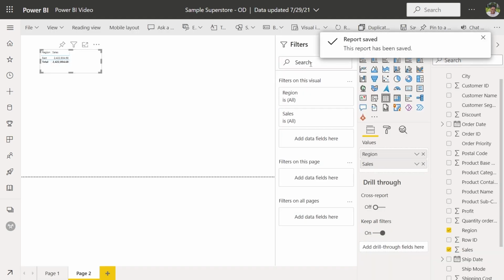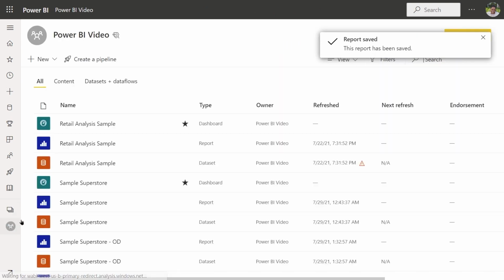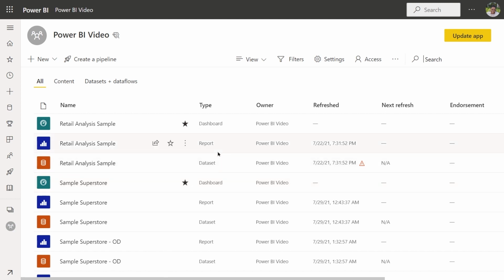Once the report has been saved, you're going to navigate to your workspace where the report resides. So at this point, we're in the service and we decide that we want to change our parameter. We want to change it from East to West. You can do that in the service.